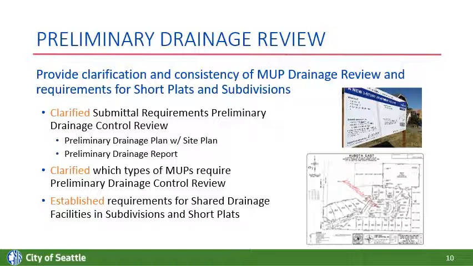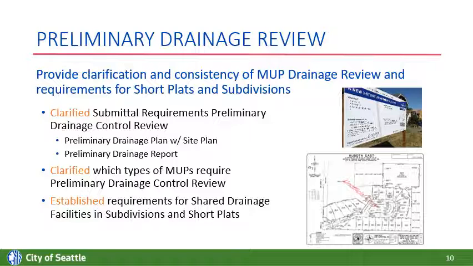So all subdivisions, short lots, and lot boundary adjustments and unit lot subdivisions will all get drainage review. But for most of those projects, we're just going to be making sure that all proposed lots have adequate access to drainage and sanitary utilities.